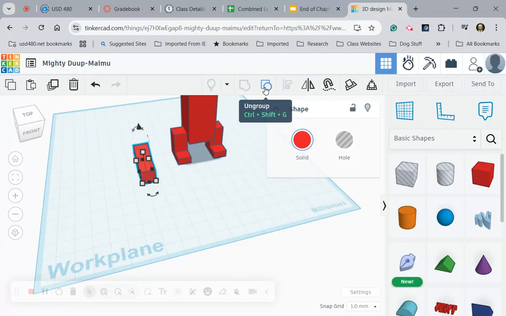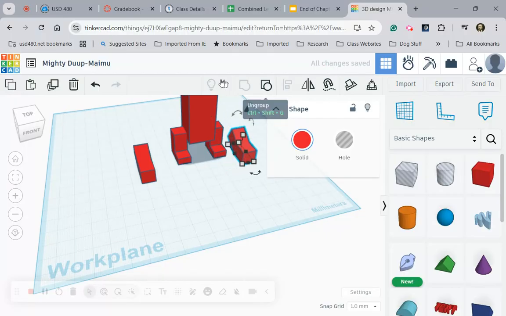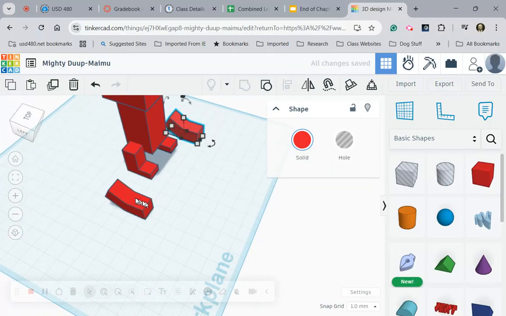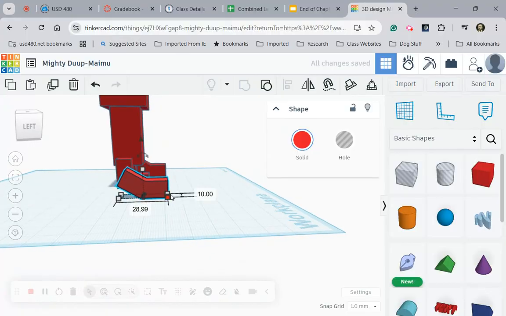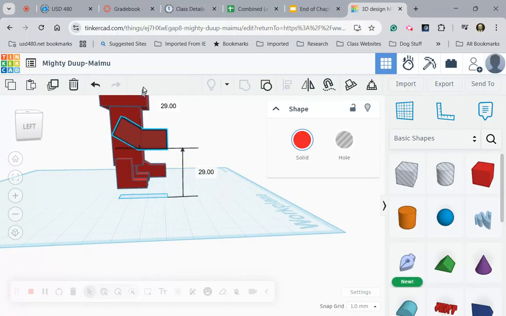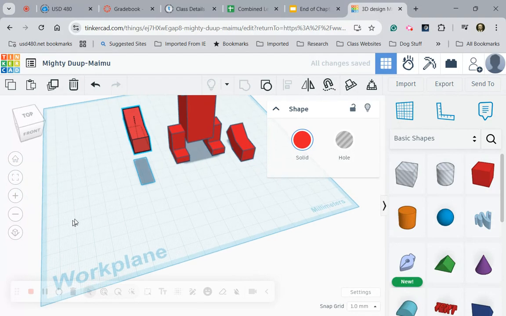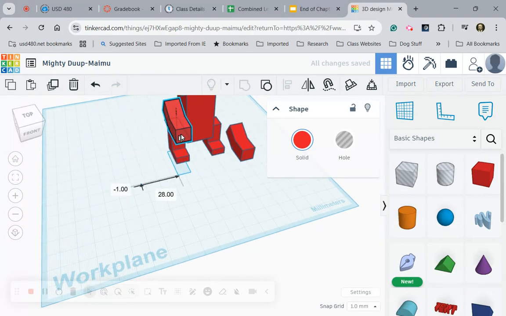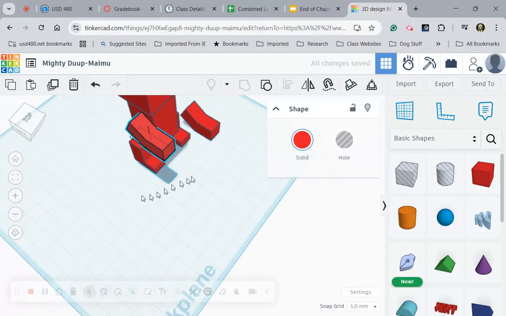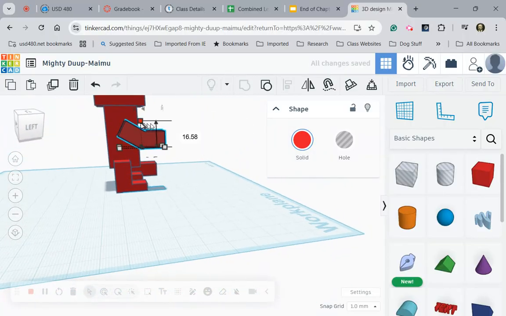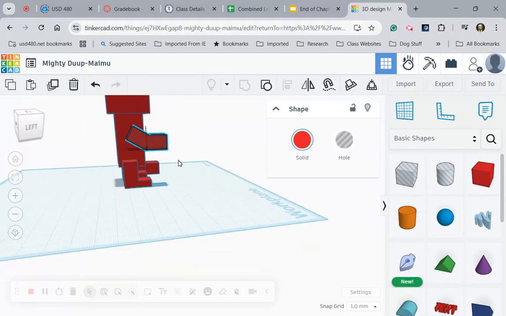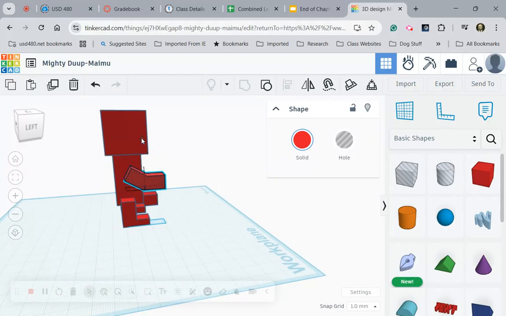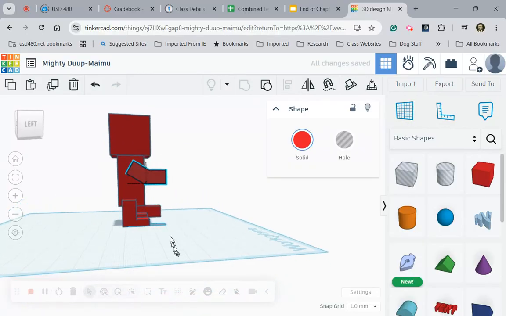Okay, but anyways, Control C, Control V, and I'm going to move this one here over to the other side. I'm going to turn this guy around a little bit, click on this arm, and bring him up. Okay. Don't know if he's where I want him yet, but I'm going to drag him over to here, a little bit into the body there. You saw that. And now let's take a look. That's actually a pretty good selection for a first stab. Okay, that looks okay, I think.